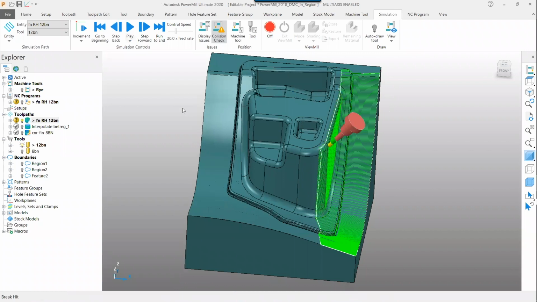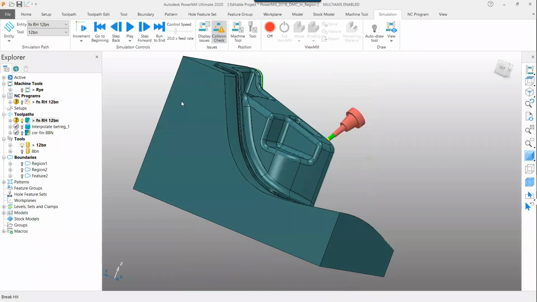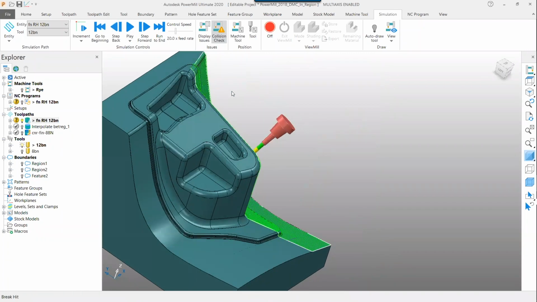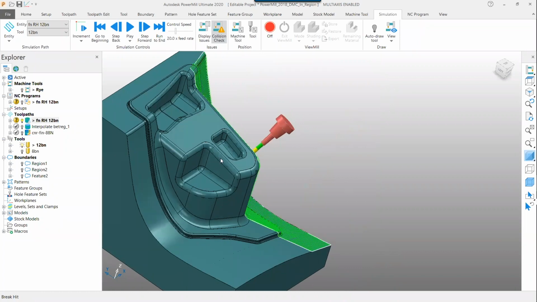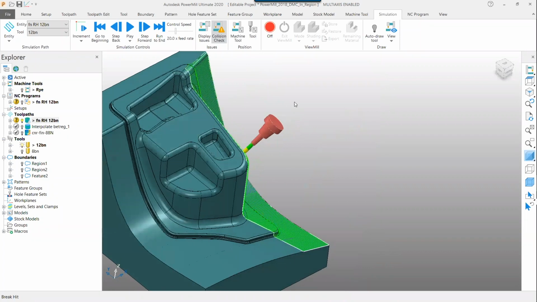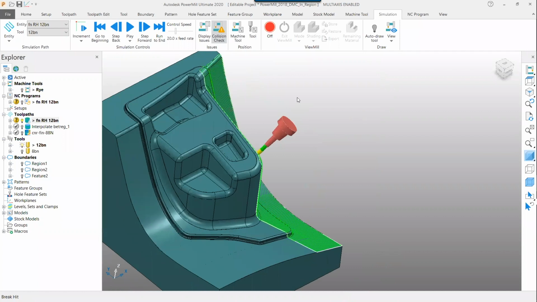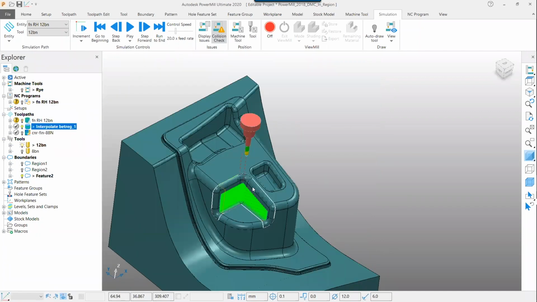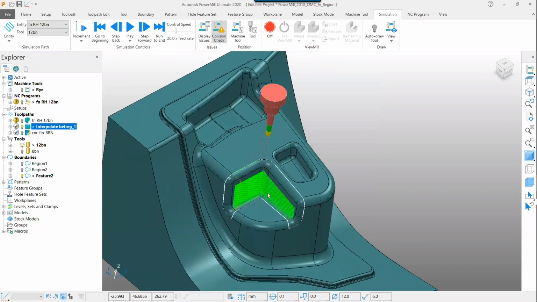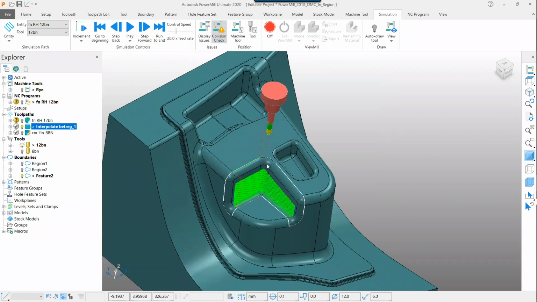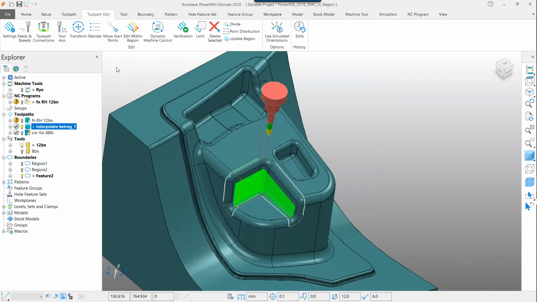One of the nice features about it too is that you can interpolate two different segments of the toolpath, or two different rotations. What I mean by that is we're going to activate the toolpath right below. It's a different feature here, but we're going to go through the same exact workflow. So we're going to enable dynamic machine control.